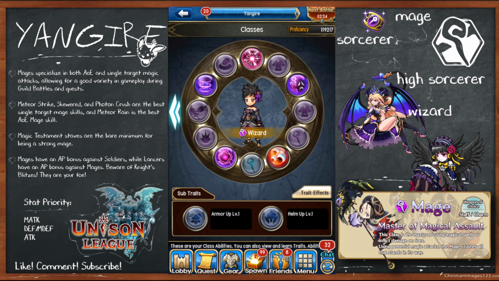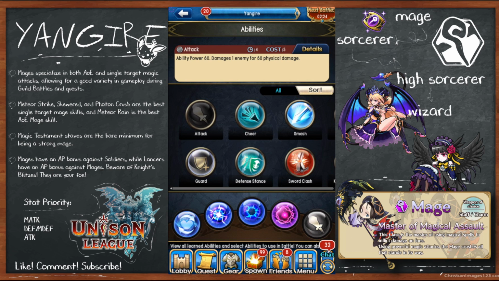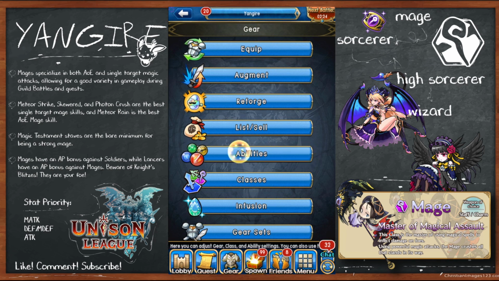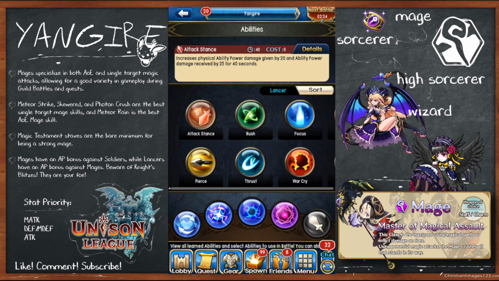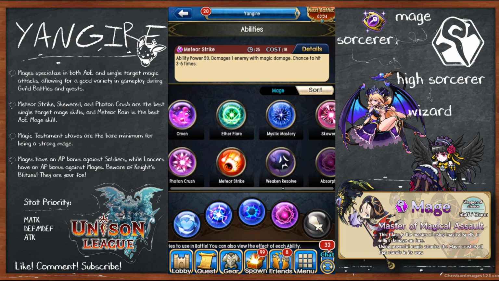So let's start off with what makes a mage really good. What it boils down to is a mage is best when it can use its abilities, such as Meteor Strike, which in my opinion is, if not the best, tied for the best single target skill in the game, because it's 3-6 hits of 50 ability power. With the mage AP boost from the class trait, it becomes 60. So you're looking at 180 to 360 ability power. That's quite a wallop if you think about it.